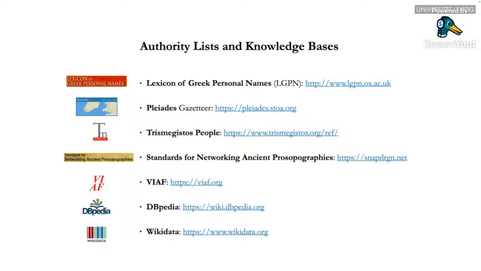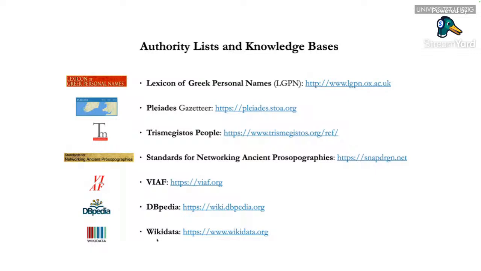And these are projects not born for classical languages, historical languages, but are authority lists and knowledge bases where we can find also information about ancient texts. And for example, the Virtual International Authority File, VIAF, is ingesting data from the Perseus catalog and the Perseus Digital Library. So this is an interesting aspect.